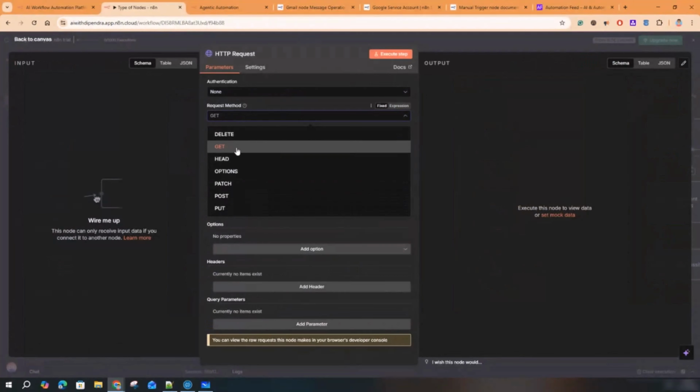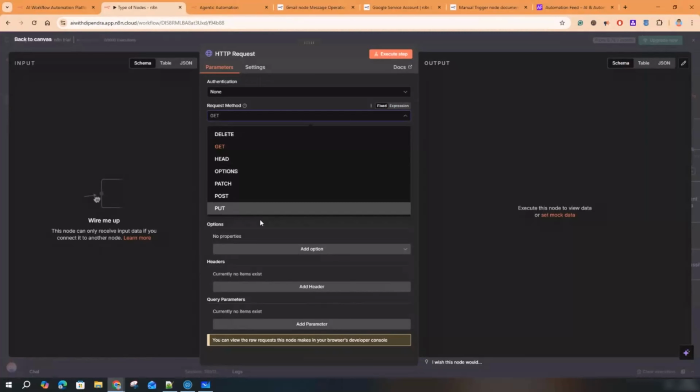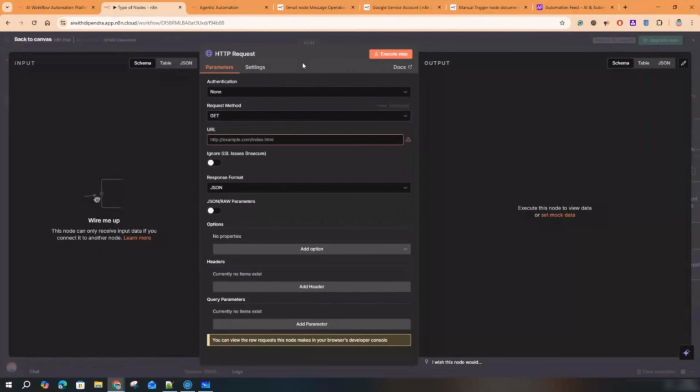So similarly, we can use get, put, post, all those options that are available as part of the HTTP methods. And then you can use file as a response, JSON and string. There is no XML option available right now. Only JSON, string, and file. These are the response formats. And you can have all the headers and all.